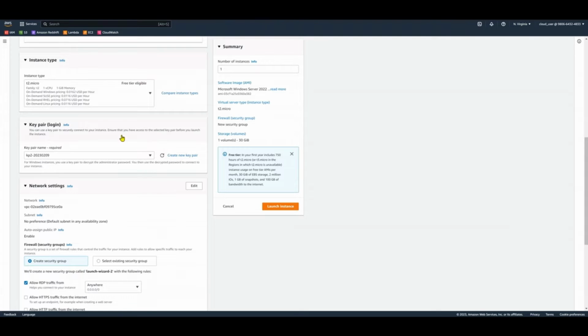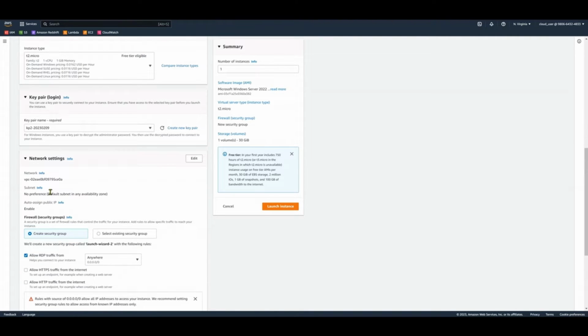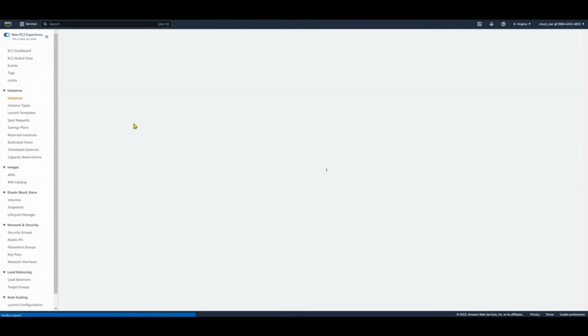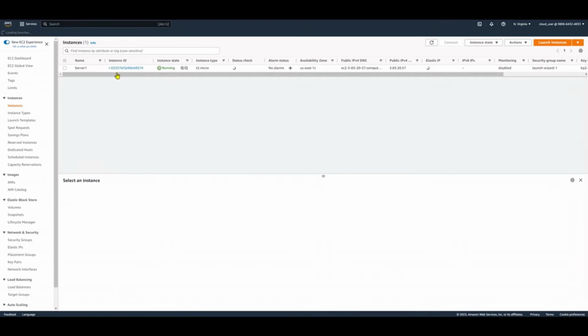Now, what we want to do is make sure that this new instance is in the same subnet as the instance that's having the problem. So let's just double check. We're going to double check to make sure we launch this new instance in the same subnet.